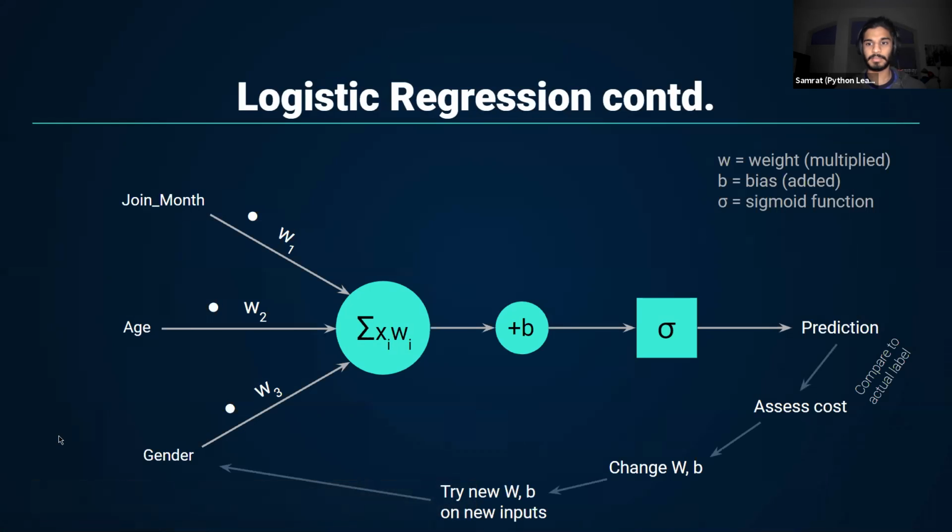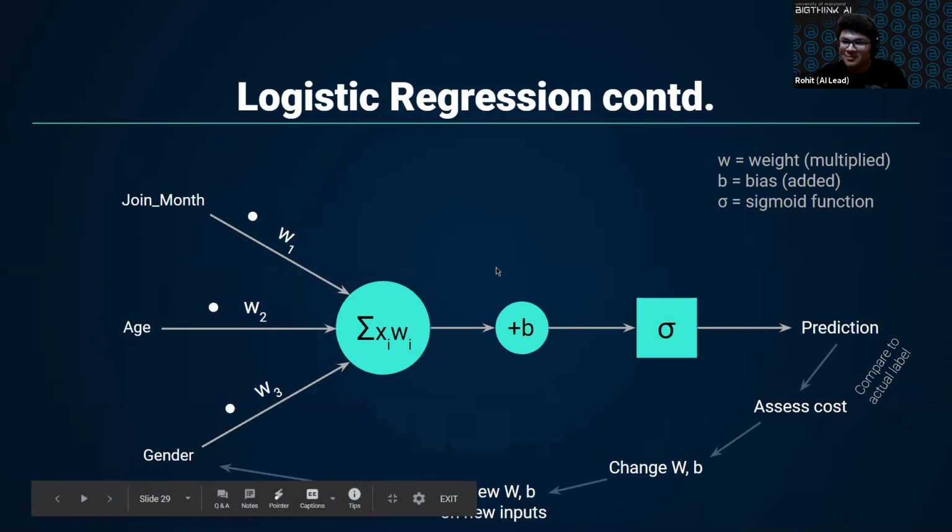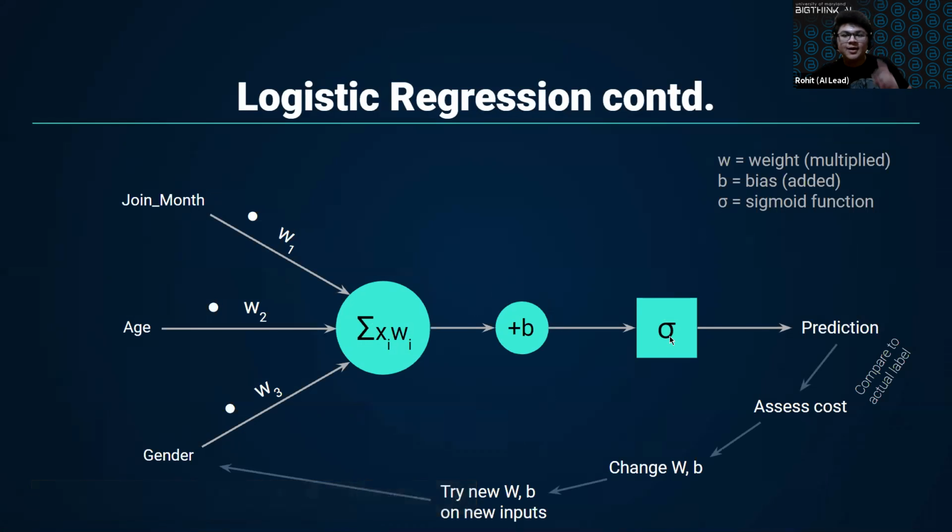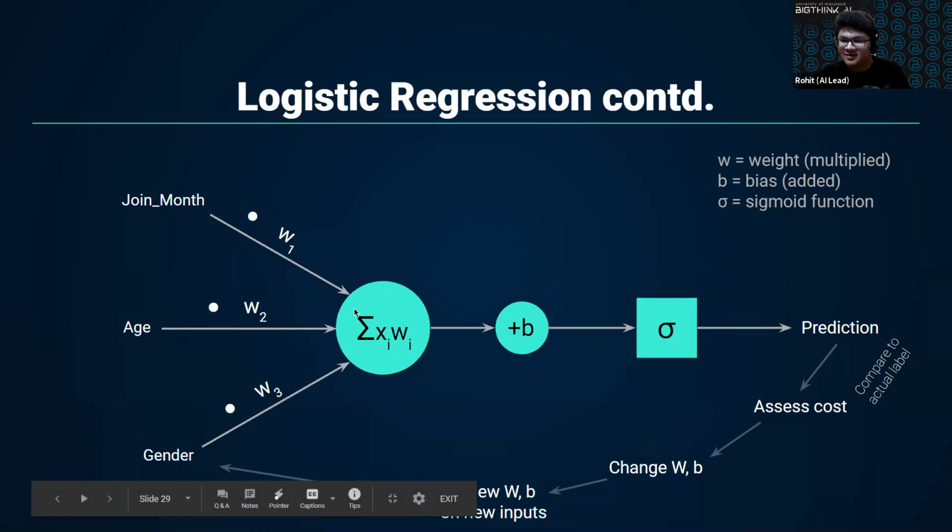He said, wait, each input has its own bias level, right? Not in logistic regression, because we are trying to turn all these multiple inputs into one number. And we're adding one more number to that number before sending it into Sigmoid. Sigmoid can only do a one-to-one mapping, right? So a bias has to be a singular number. It cannot be like a vector of three numbers for each feature. We're combining all the features into this weighted sum.